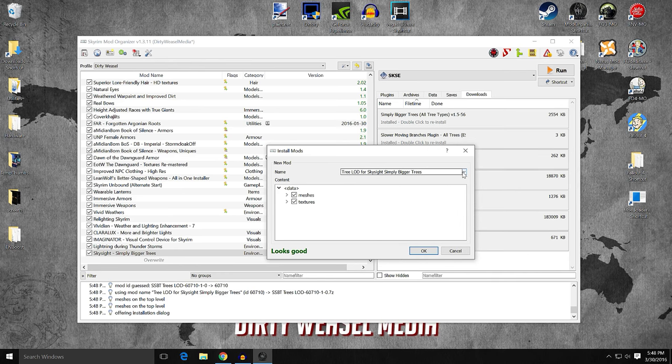Now you can leave this title the same as it is. If you're going to go back, and this is just a test run, so if you're going to just test run with it to see if you like it or not, go ahead and activate it this way. If you're not going to be using Dindo LOD and you're going to be using this all the time, I would say go ahead and merge it into Skysight Simply Bigger Trees.